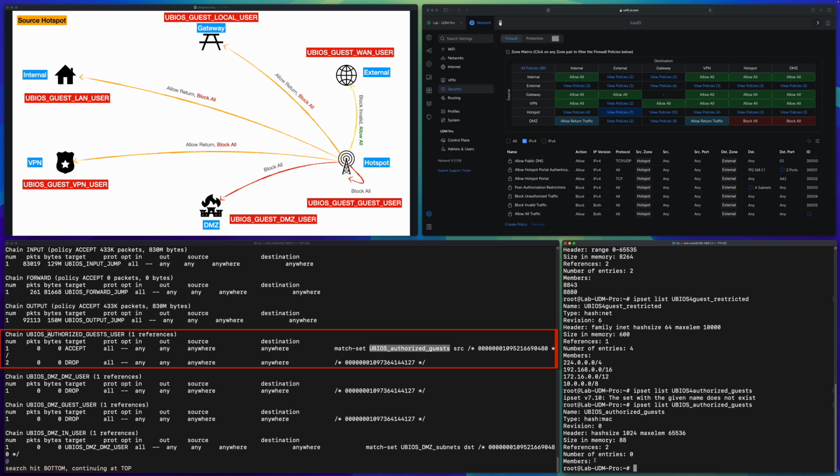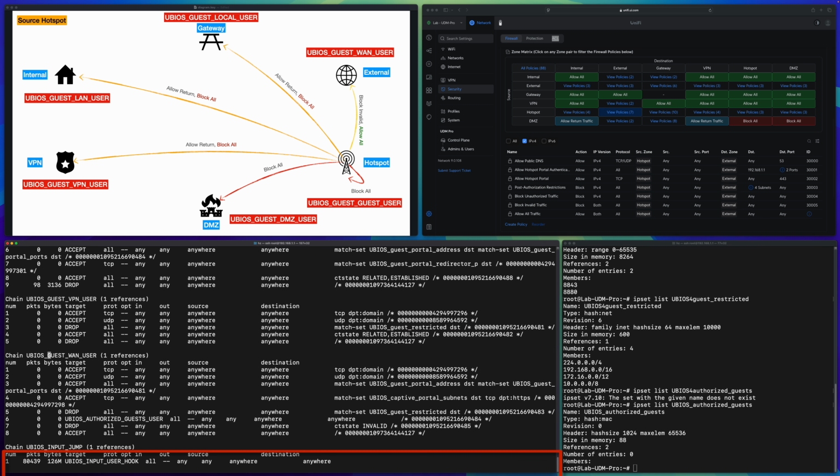So that's why for now, this IP set has 0 entry. But think about it, if you have any guest machine which gets authenticated, the MAC address will be added to this IP set. That's how the guest authentication works, right? So we are good. Go back to the guest 1 chain.